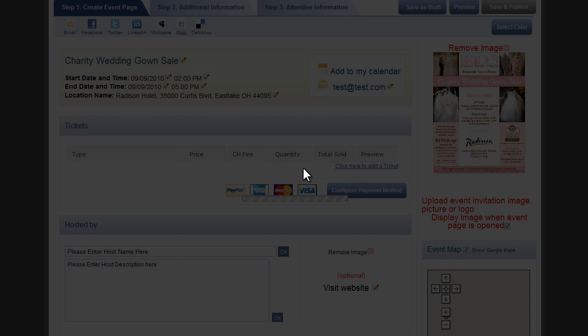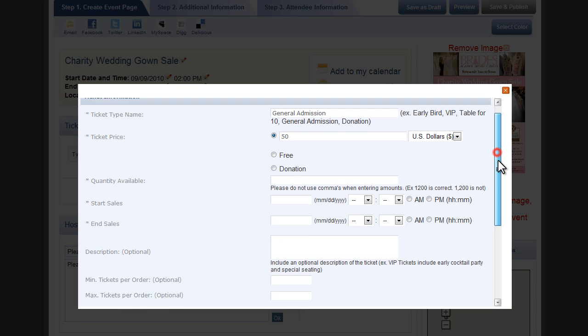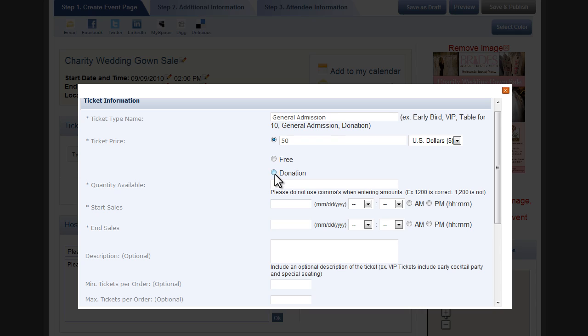And the next thing we're going to do is click here to add your ticket type. So we're going to go here, and this is where a ticket type name, we're going to make it General Admission. Ticket price is $50. If it's a donation or it's a free ticket, you would click here and probably change this to donation. Quantity available, this you want to put in how many of these tickets are available. So 2,000. And you could always up it if it's okay to go to error on the high side versus erroring on the low side.